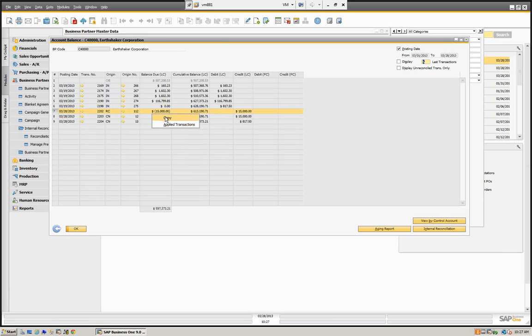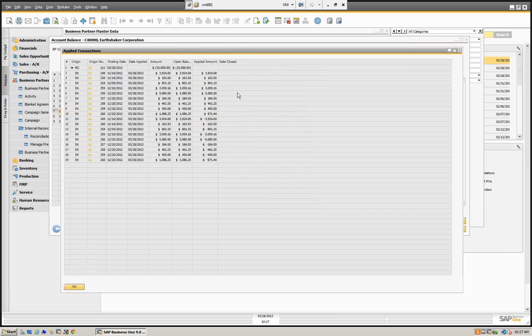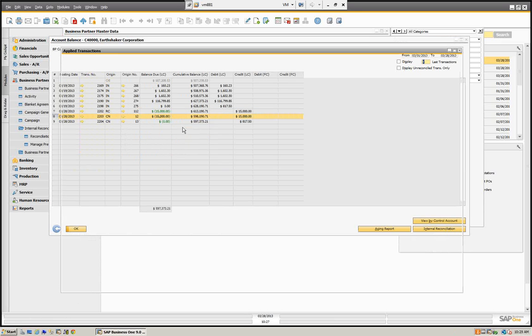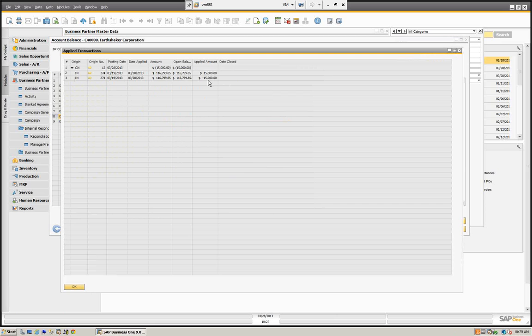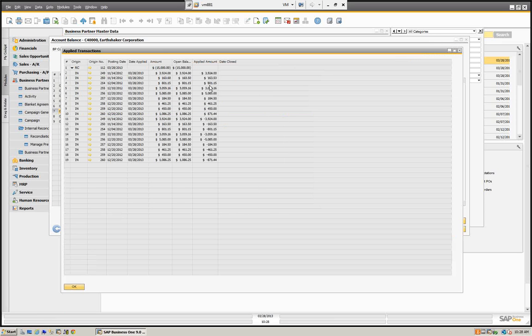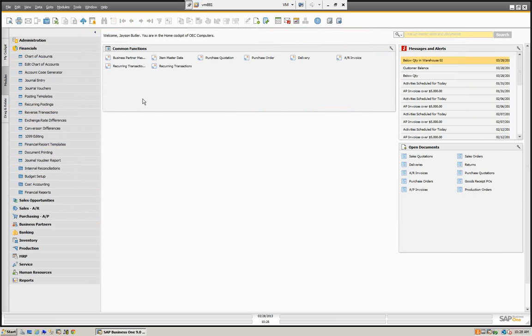So if we go to this payment, and we look at the applied transactions, again, now we can see the applied transactions. Where's this one here? And again, you can see the cancellation of the information on this one, and again, we can see the information here. So this allows us to actually go in and remove it and go back and take it on. So again, the internal reconciliation works the same way in the financials.